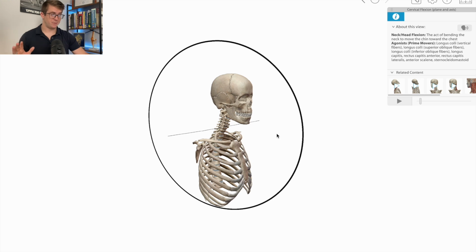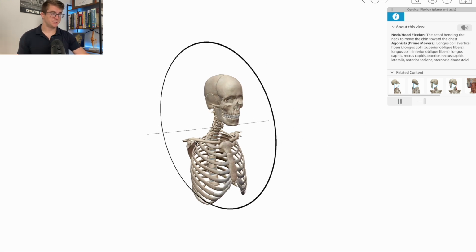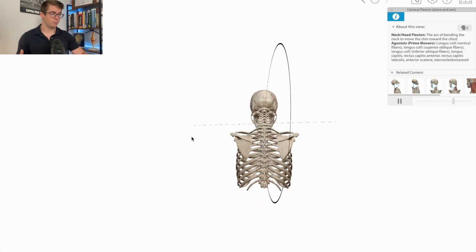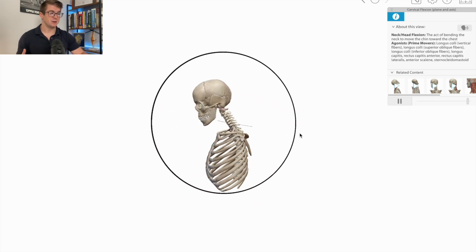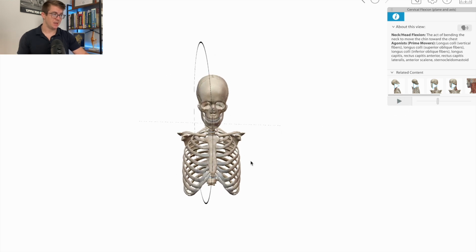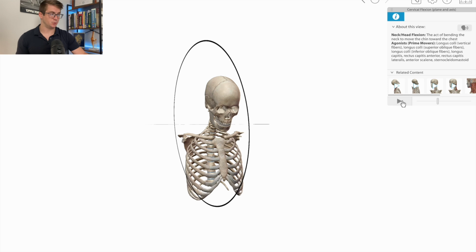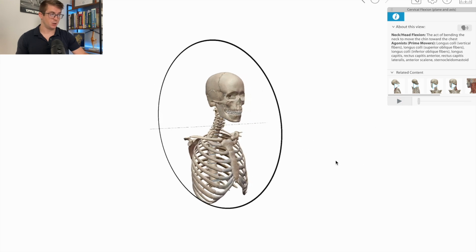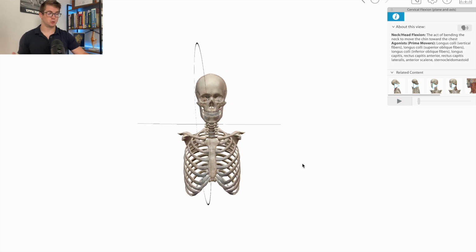Okay, so first we have cervical flexion. For each of these movements, I'm going to do my best to give you a nice full view of each movement and just see what's happening before we break it down. We're going to pause here and look at what's happening at anatomical neutral. Actually, let it return back to the neutral position so it can be true anatomical neutral. Okay, pause it there.